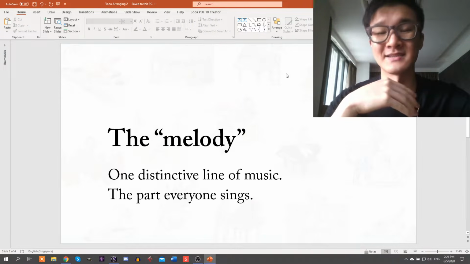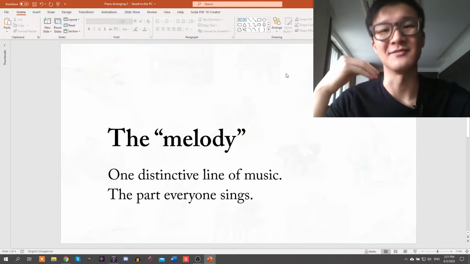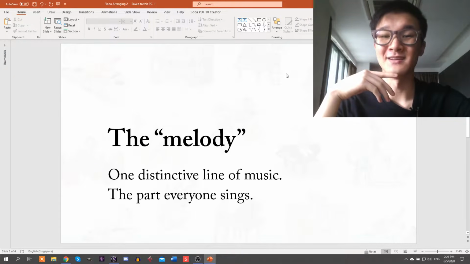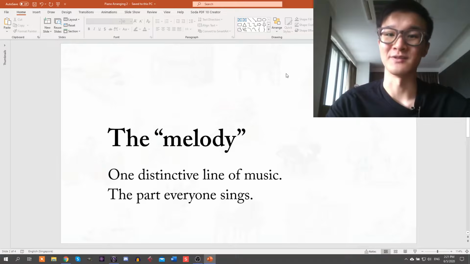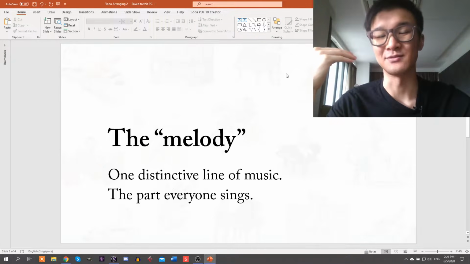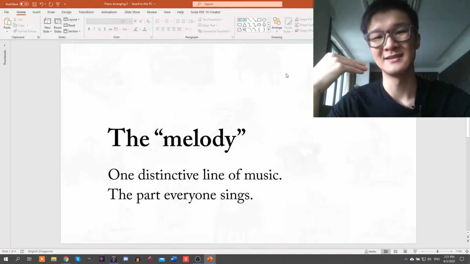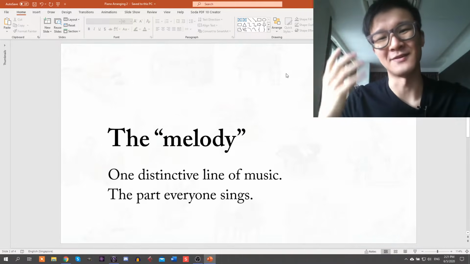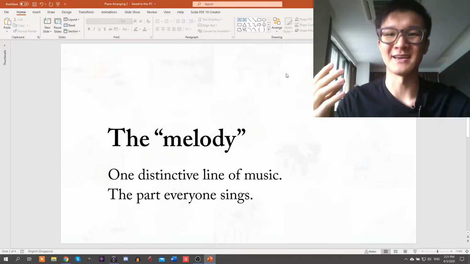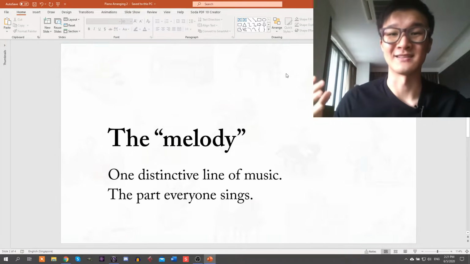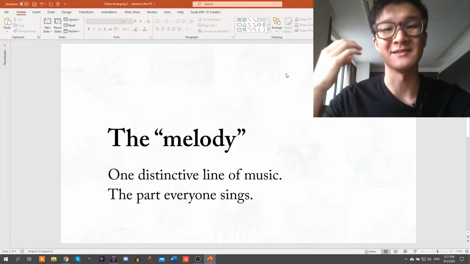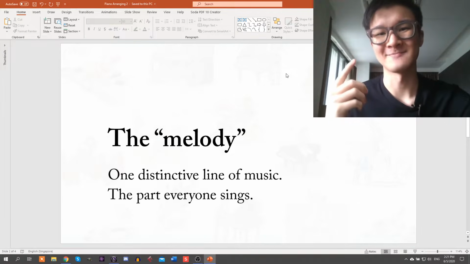There's an interesting theory about this, because apparently in the past our ancestors had no instruments except their voices, and we all know that you can only sing one note with your voice. So the melody seems to have evolved out of that in some way, and now I guess our brains are tuned to listen for distinctive single lines of music.